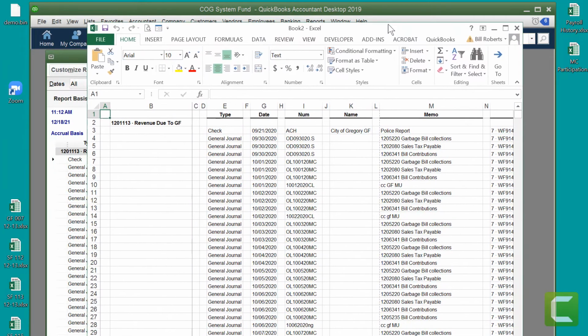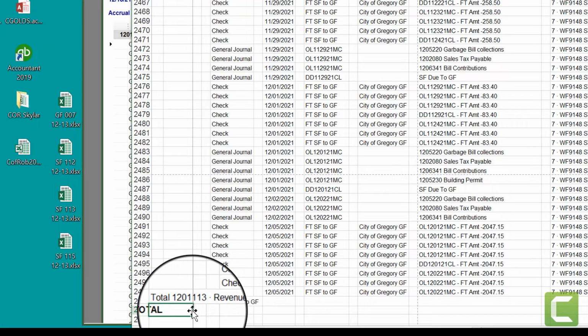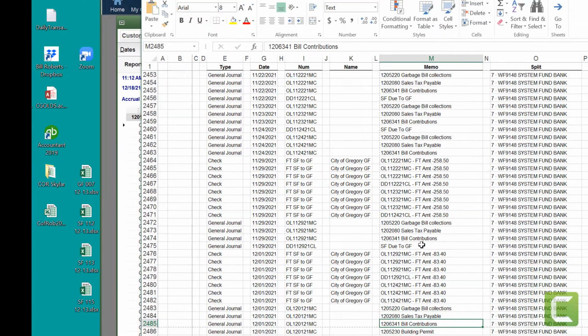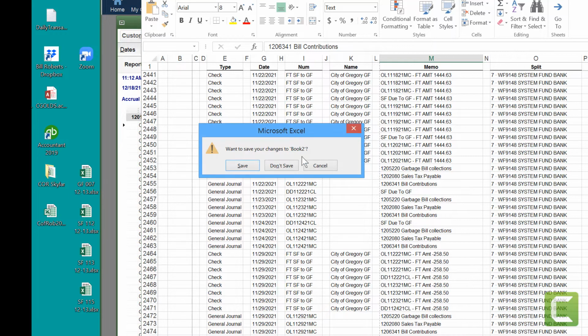Here it is. This was 1113, so we did a Control S. We saved it to the desktop as SF space 113 in a XLSX format. So that's how that worked. And of course, this is an exact spreadsheet from the report. So let me get out of here.